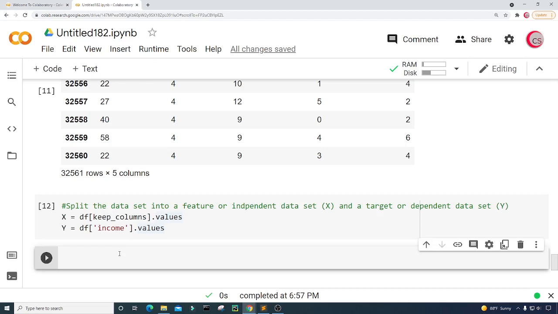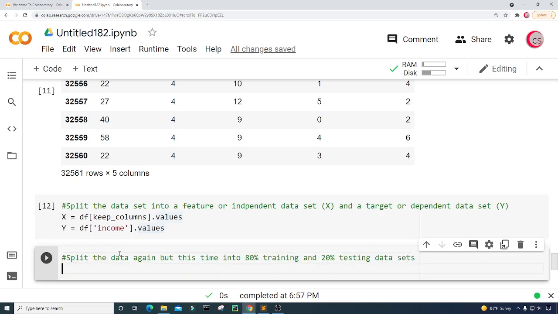Now in this cell, I'm going to do more splitting of the data. So I'm going to split the data again, but this time into 80% training and 20% testing data sets.